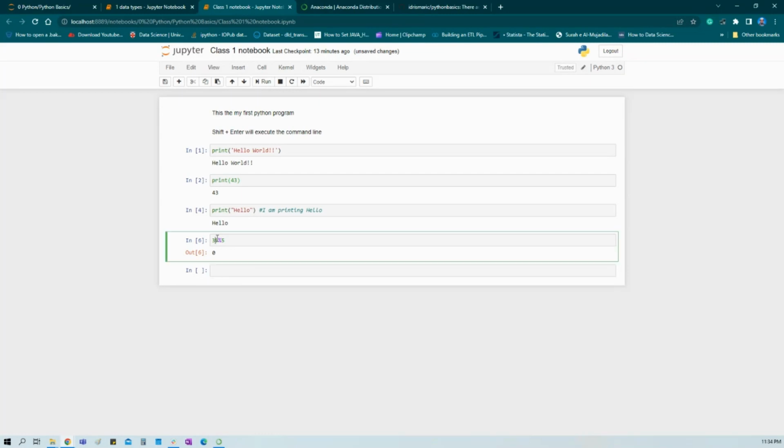Let's suppose I put 36 instead of 35. It's going to say 1. So modulus 1 means it's not divisible.